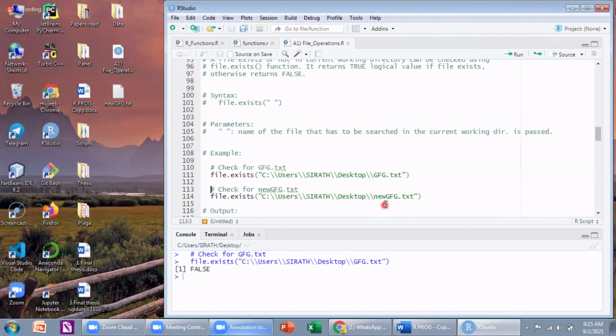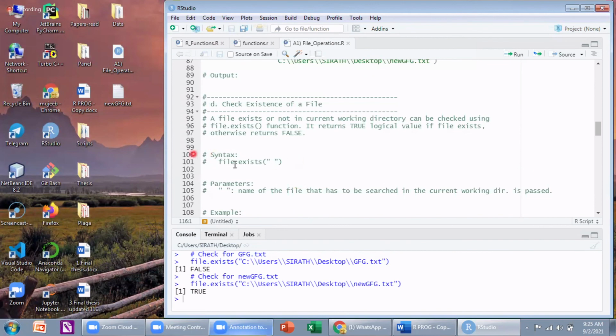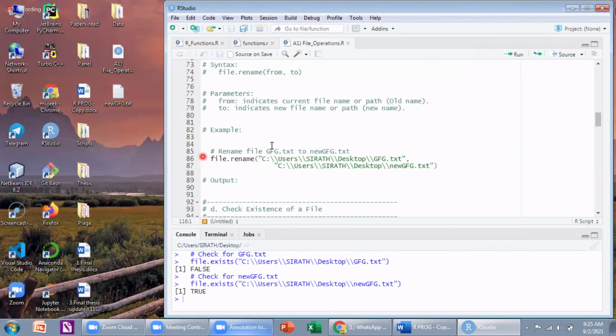Yes, I have one. Now it should return true. Okay, it returned true. Then I can either open the file, write data to the file, rename it, I can do anything. First I am checking whether the particular file is present or not. If the file is present, then I can do all the different operations. Understood? What is file.exists and what is file.rename?